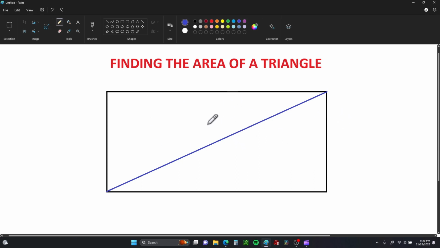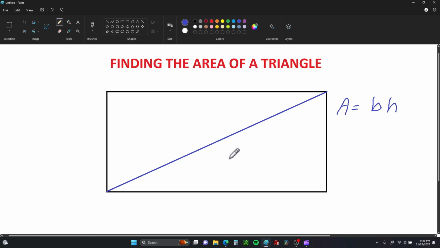Starting with the area of the rectangle, the formula is area equals base times height. I know sometimes teachers teach this as length times width, but it's just different letters. So I'm saying base because it's the bottom and height because of how tall it is.